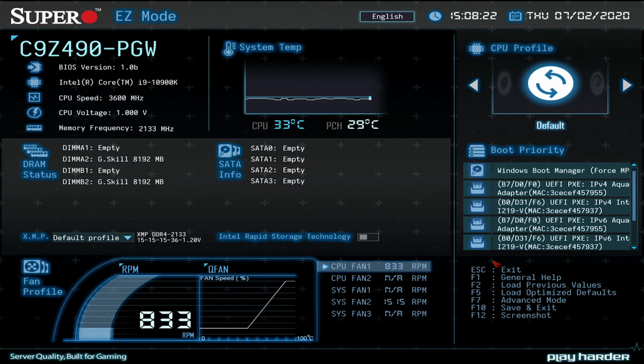We're working on something that is a gamer/enthusiast specific product, which is their Z490 line. And with that, we're going to take a look first at our easy mode screen. This thing is nice. It is usable. There's not a lot of options here. This is for the most basic setup.